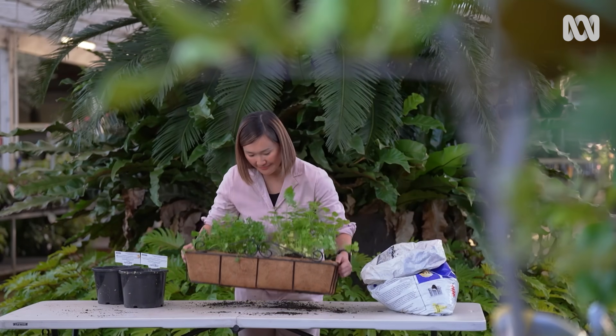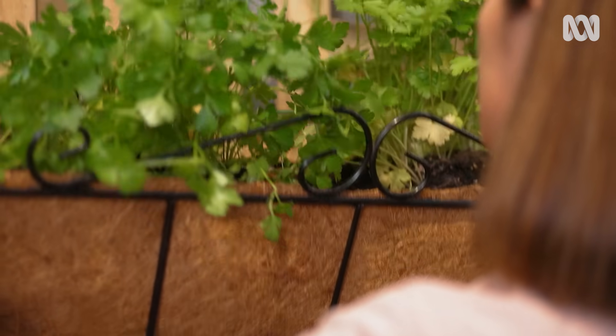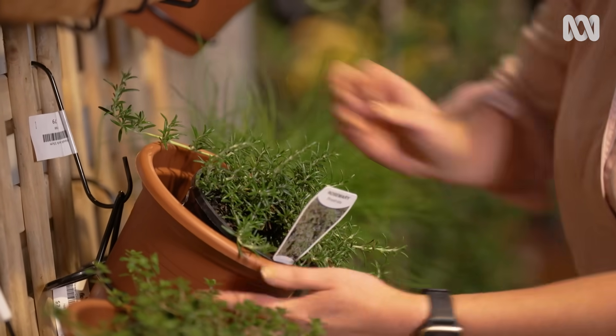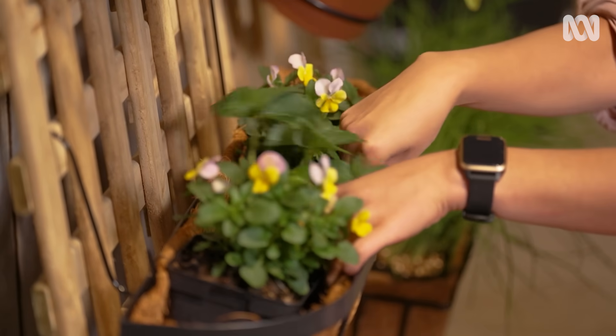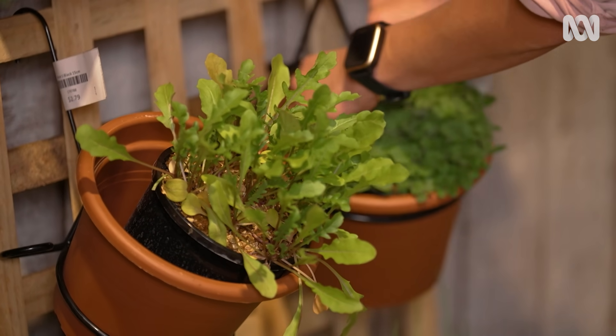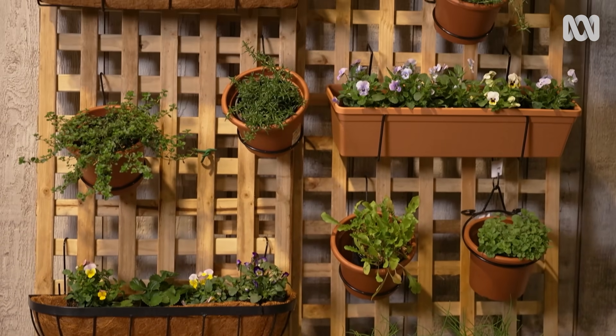Now to put it all together. Small pots in a sunny or exposed location mean they will need regular watering. Different plants will have different growth rates, so you can trim the quick growers to stop them from hindering the slow ones. Don't expect your vertical garden to look lush and full immediately — these gaps will fill up over time as the plants grow. And you can always tweak it too. That's the beauty of a vertical garden.